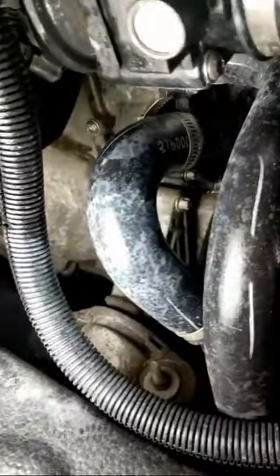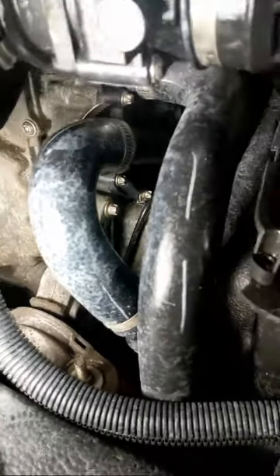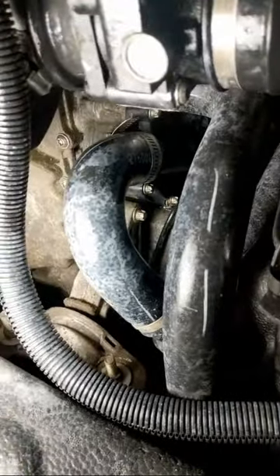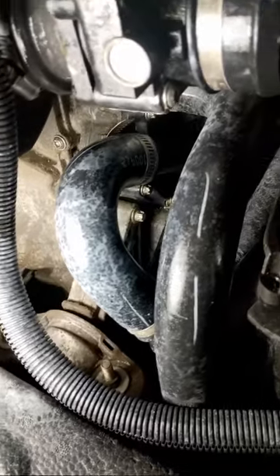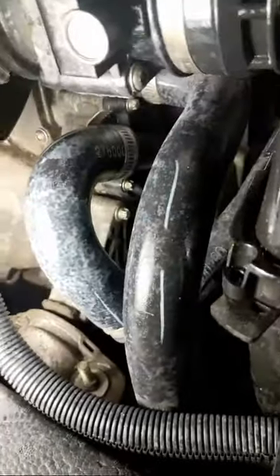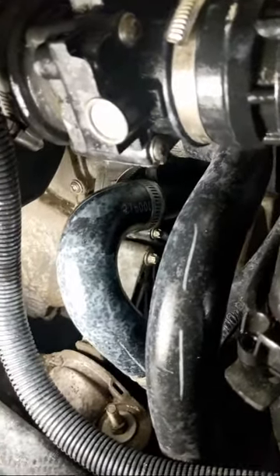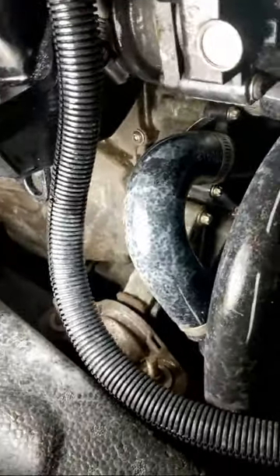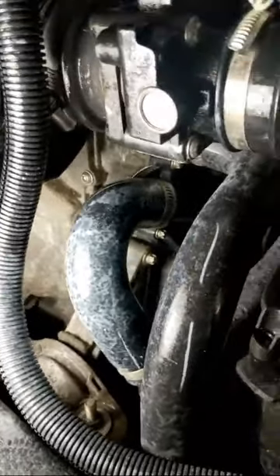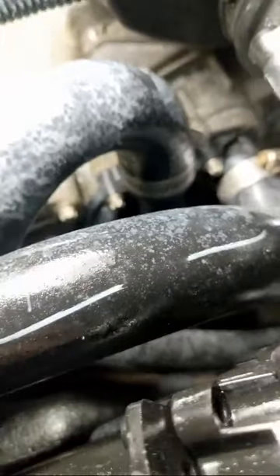There's your water pump in there — it looks like it has a black cover on it. It also could be your thermostat; I'm not sure if these things have one, but your thermostat might also be in there. I do see that is the water pump because I can see a gasket, so you've got a couple of things going on up in there with a couple of hoses going in.